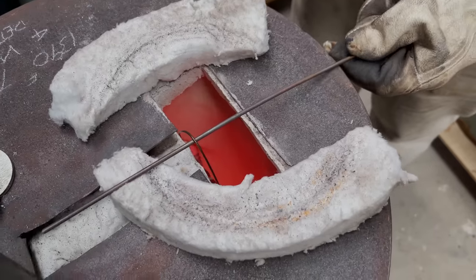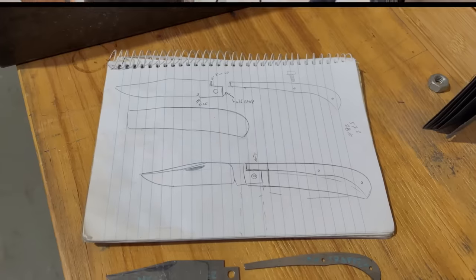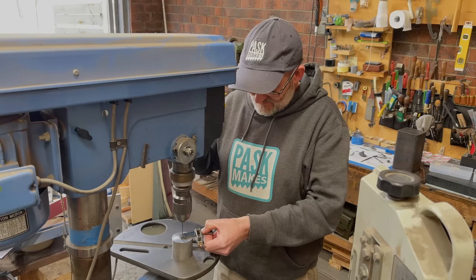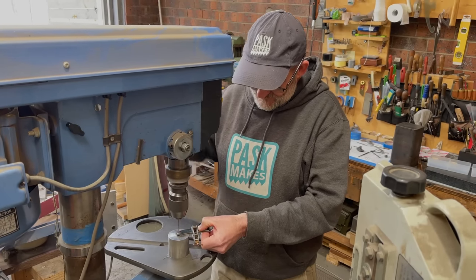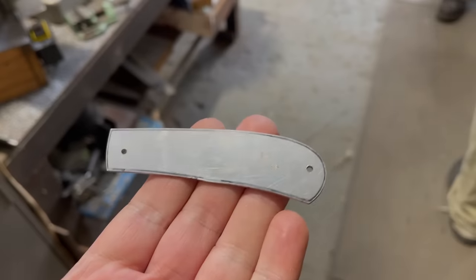While the blades and springs got several tempering cycles, we started working on our liners. We each had two liners, and they'll sandwich the blade and the spring. They're made from 410 stainless steel. Also, Shawn has glued the pairs of liners together, so whatever we do to one, we do to the other. That's drilled and roughly shaped out, staying a little away from the lines.